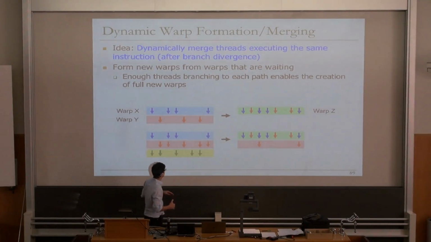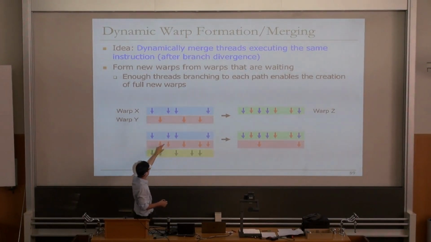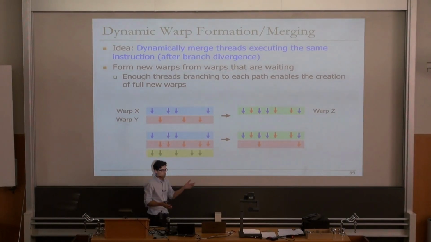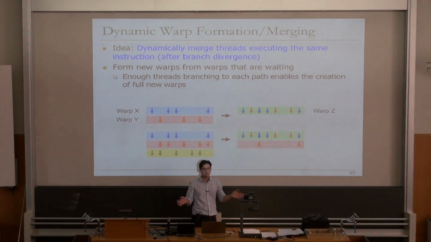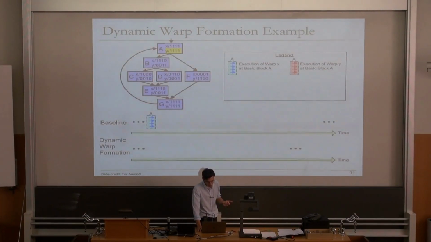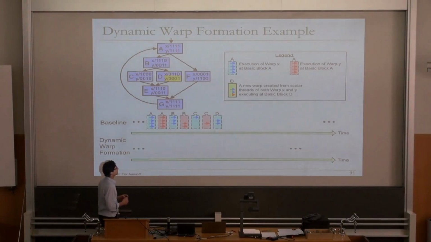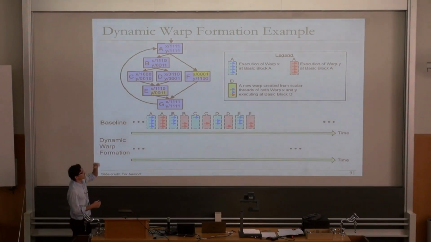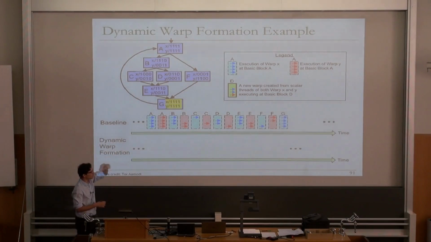Still, in some cases, we won't get any actual benefit because, as you see, we still have some overlap here. If we have some overlap, we cannot completely merge the two warps. Here you can see one example, what we could do for two warps, the blue and the pink or red one. In some cases, we can merge threads belonging to the two warps in a newly formed warp. And here you see one nice example of what we could do in the execution of an entire program. So this would be the baseline.